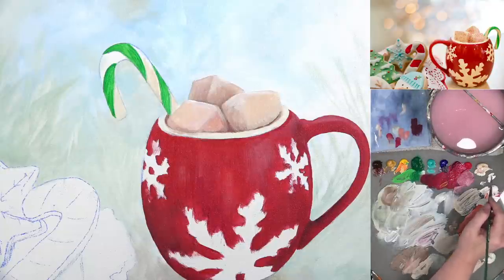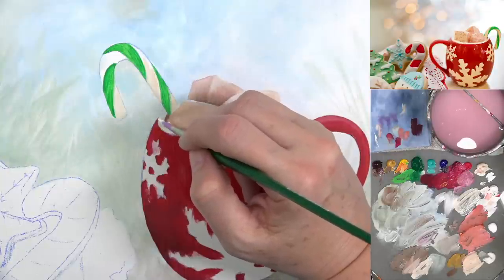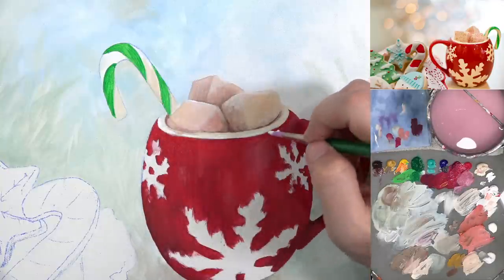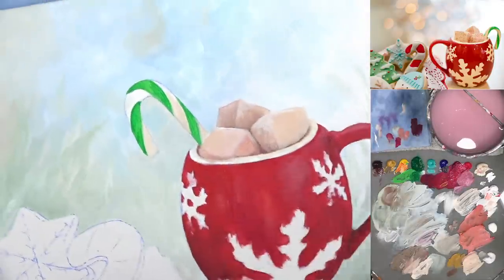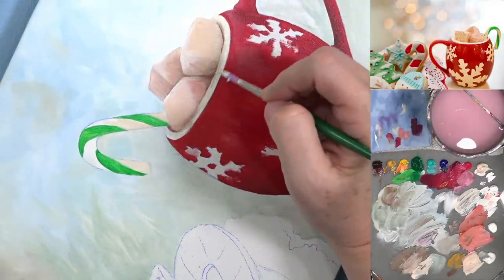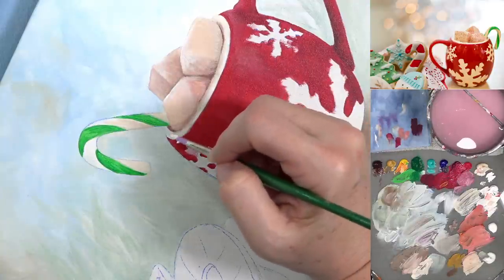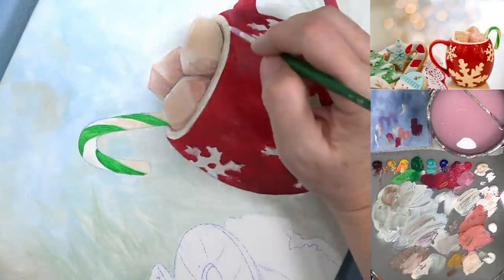So this is pure white here. I'm going to use it along the rim of my mug, right up against that red. And I can tell that the color back there is not dark enough because I can't see what I just did. So that means I need to darken up this area back here, just like the candy cane.